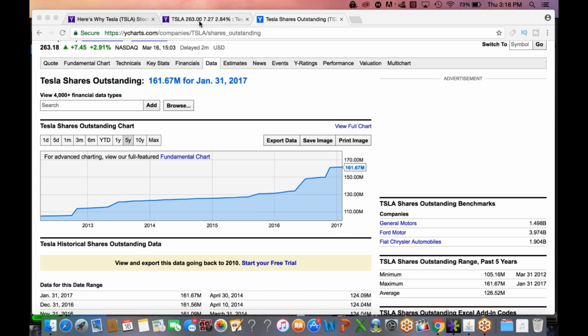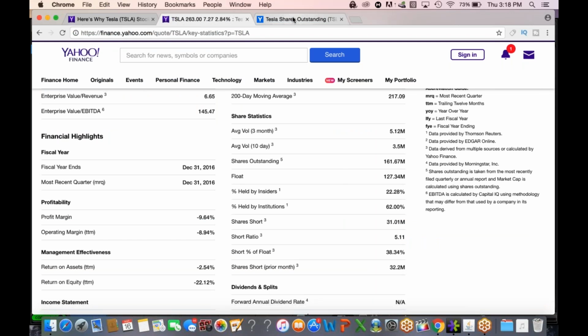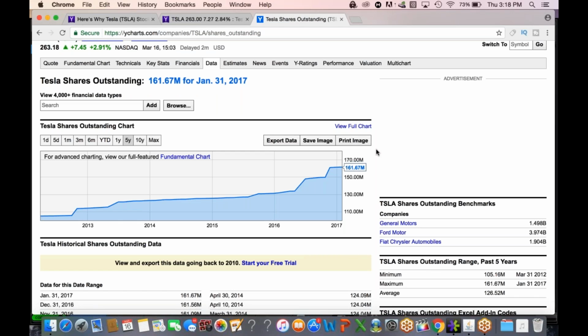Tesla's trading around 263 right here. For the $250 million, I think it's something like 10 million shares they put out. I don't feel like doing the math, but they take 10 million shares that were not already held by employees or by the public, and they issue them on the market. They sell them on the open market. They add shares to the float, the amount of stock being publicly traded, and they receive $250 million, and now they have money to fund their business. That is it. That's how the dynamic of the stock market works. The companies use the markets to raise capital.